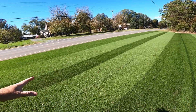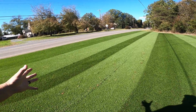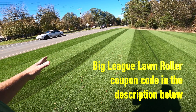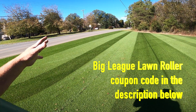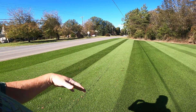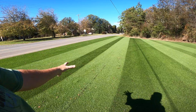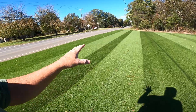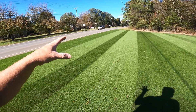Up close you can't really tell a huge difference, but when you get back a little ways and get a broad overall view, my yard is considerably darker now that I have the bluegrass mixed in with the fescue. So that outlet mower actually has a roller built into it. I'm a big fan of the Big League Lawn roller — their rollers will fit just about any mower out there. You hook it up and you start mowing your grass. You've got to have a turf that stripes, and ryegrass is, in my opinion, hands down the hardest striping turf there is.